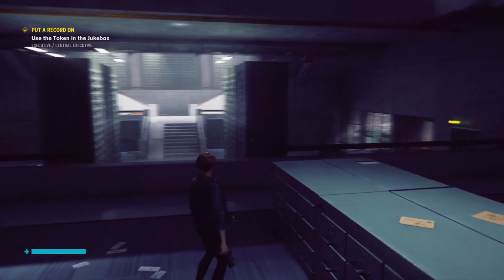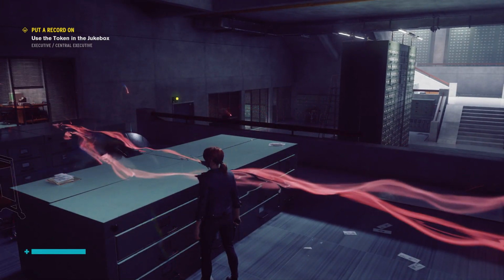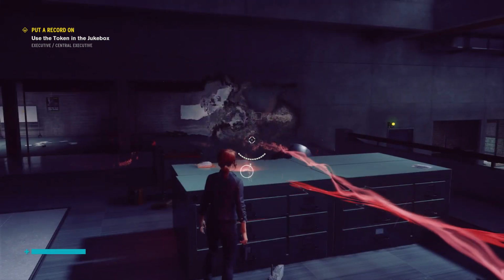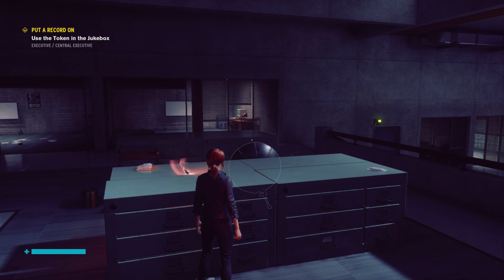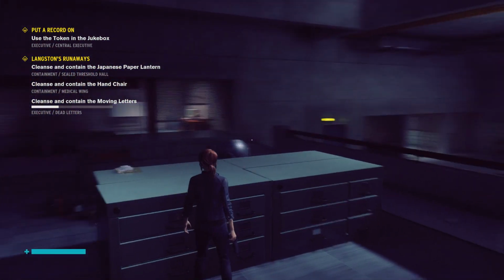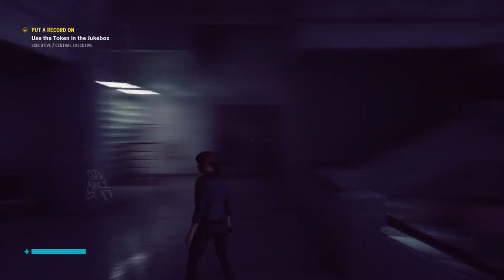And really, if you're standing next to one of the places where it can appear, you've got a 1 in 4 chance. And it will actually appear in the same spot twice in a row occasionally. The trick seems to be that if you look at it, it'll move. I need to find the other pages. Yeah, and there's the rub. We've got 3 pages to find, but I've been through the whole room. I've only seen one of them.